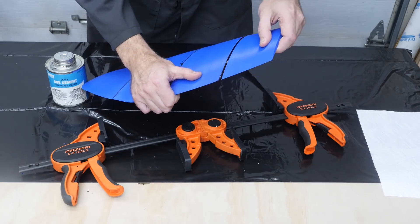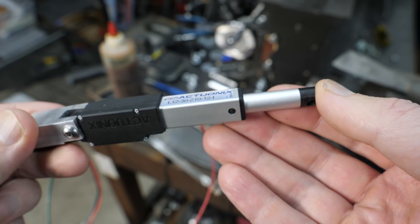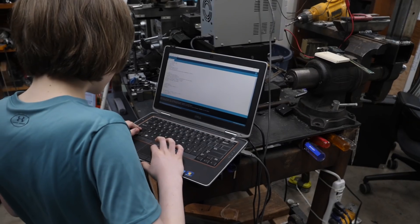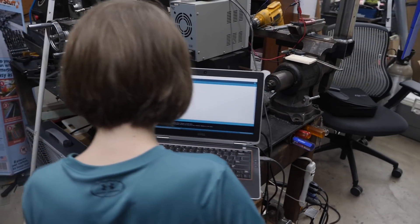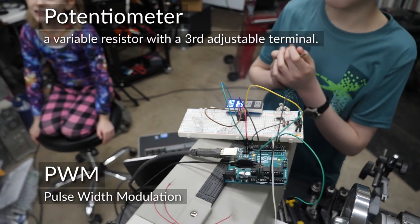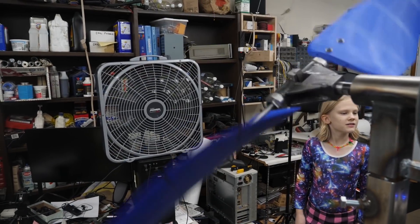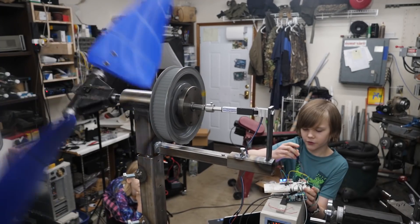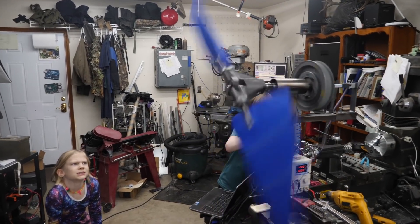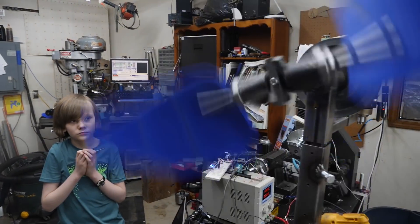Now that the parts are all printed and getting glued together, it's time to start working on the electronics for the pitch control. I ordered this linear servo — and though it looks pretty small, it's spec'd to handle 80 Newtons or 18 pounds of force. My lead programmer set up an Arduino to control it with a PWM signal; a potentiometer signals the pitch we want, which shows up on the display. For testing, we've got a box fan blowing air at the blades, and it's pretty encouraging when a household fan is enough to move all that metal so quickly.